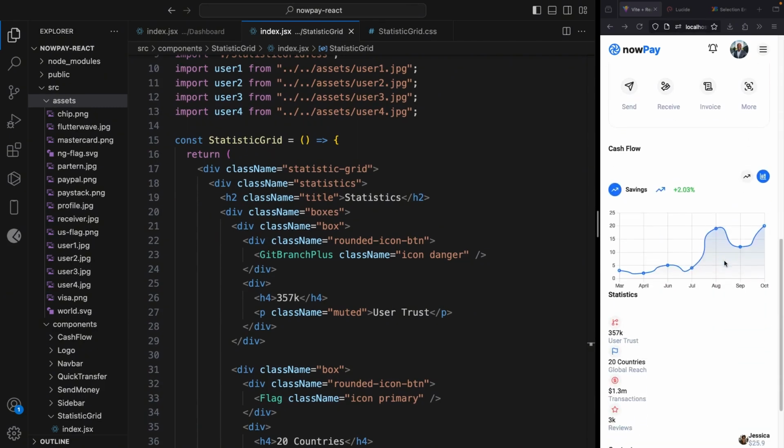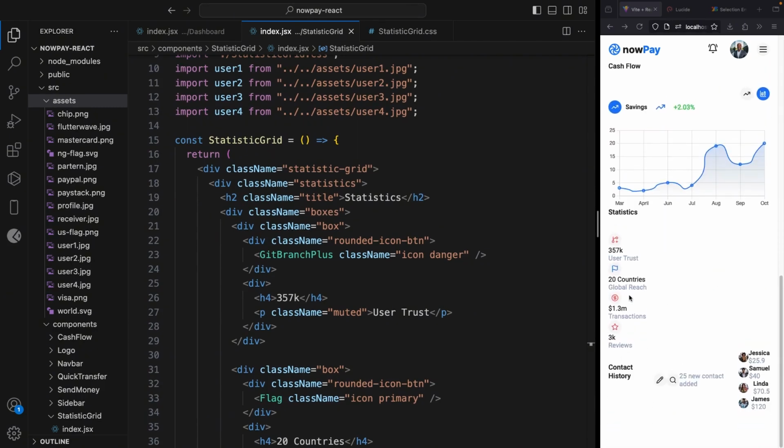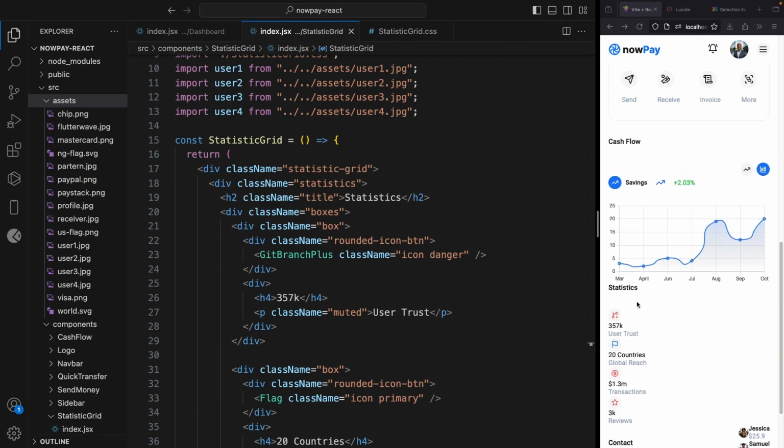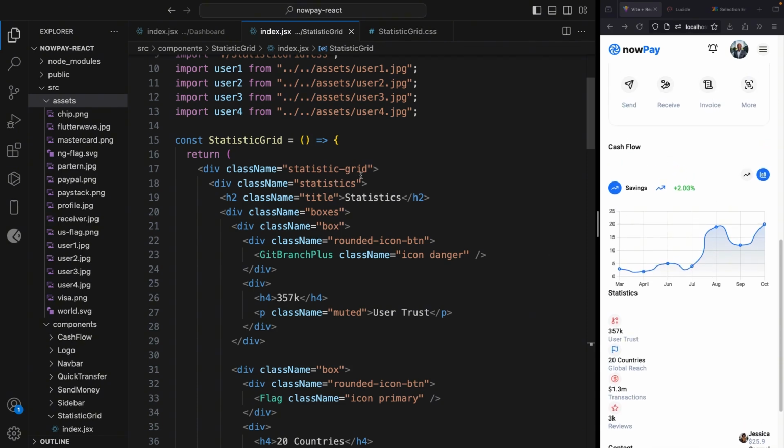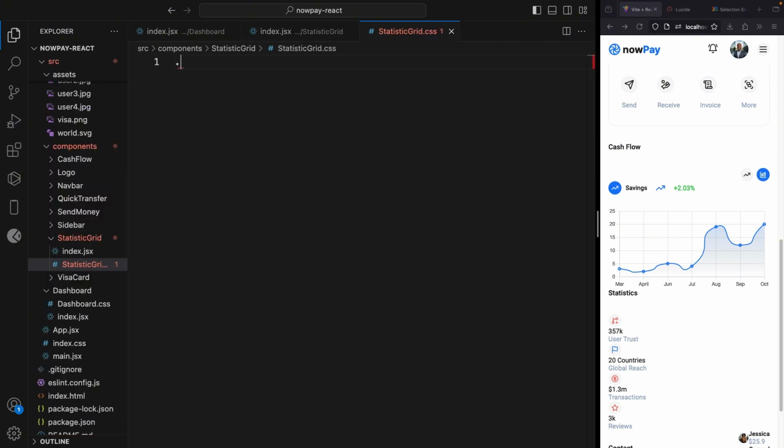Take a look at this. So let's see how it looks like. So we need to go ahead and style it right now. So I'm going to style this by coming here, copy this. Let's start here.